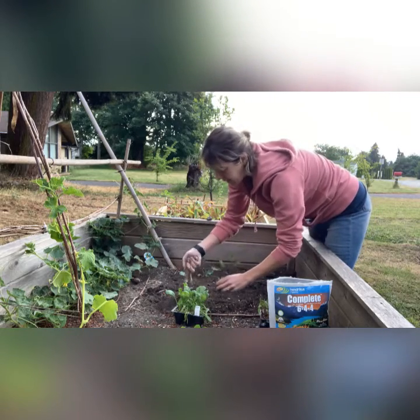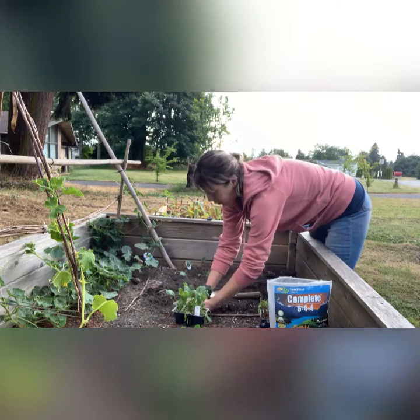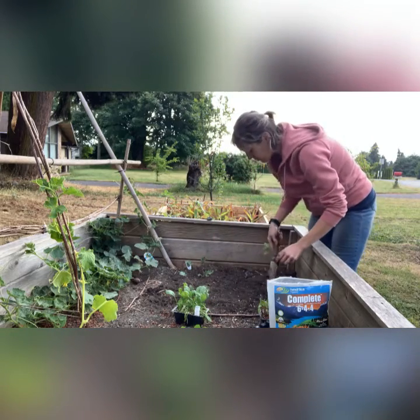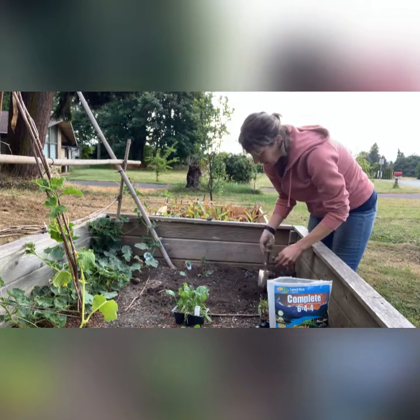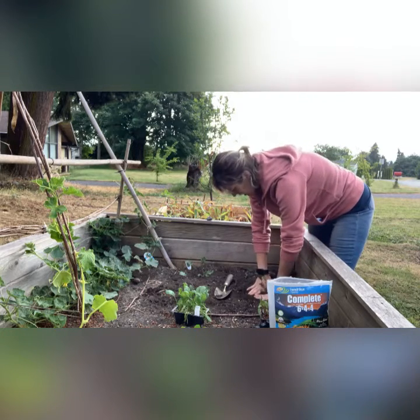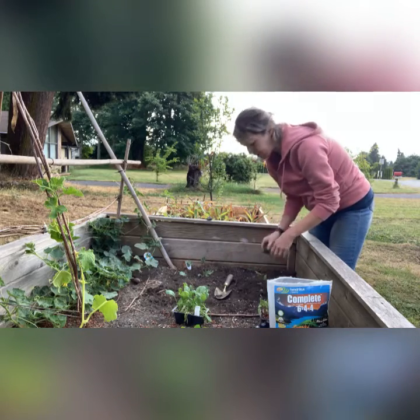So the other nice thing that I really try to do for my soil is in my compost, I have worms. I have so many worms. I got them years and years and years ago, and they've even moved with me a few times back when I was renting. And so the nice thing is whenever I'm adding compost, I'm also adding a lot of worms, and they just keep multiplying. So every time I'm digging, I'm finding worms, and I think that makes a huge difference.